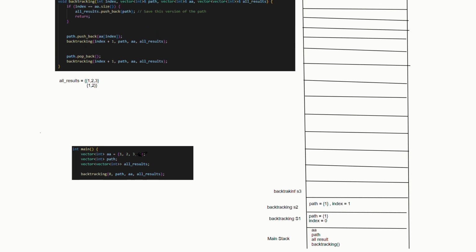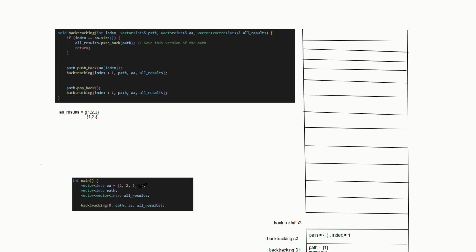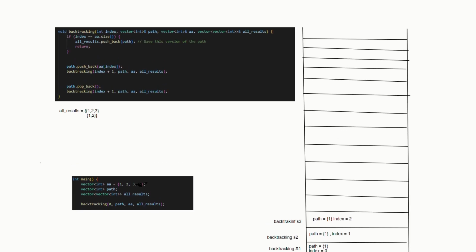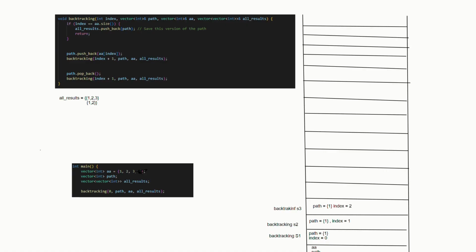We made this stack, and again we are gonna jump over here, and wait, let me just write the data as well. We are giving it data as 1, and index is equal to 2, because we are adding 1 to the index. And as soon as it has done this, we are gonna come here. This condition is false this time. It's gonna come here. So we are basically pushing data in our path. Our index is 2, so it's basically gonna push 3.